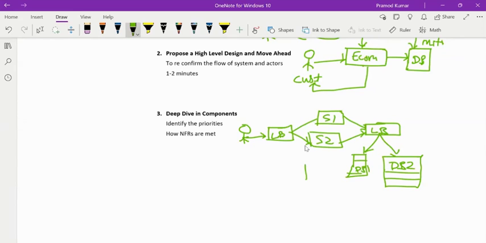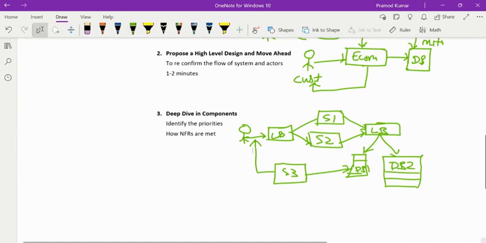And then I have another service that is for read. Okay, and then this service S3 basically reads from the nearest database, and it sends the response to the server. So this is a deep dive. Basically, you broke down your service into multiple pieces, and you then talk about them. So this is your part.